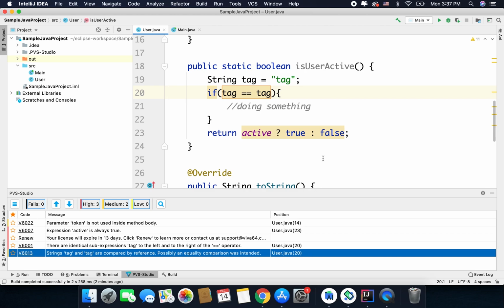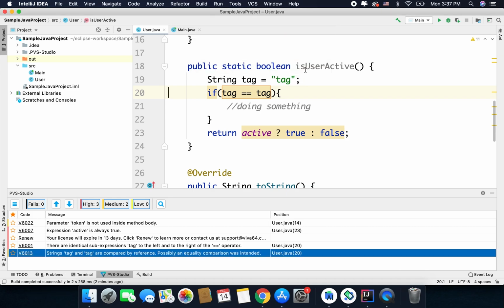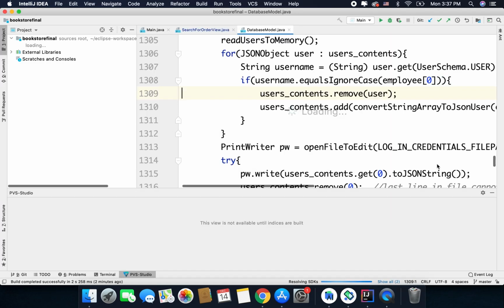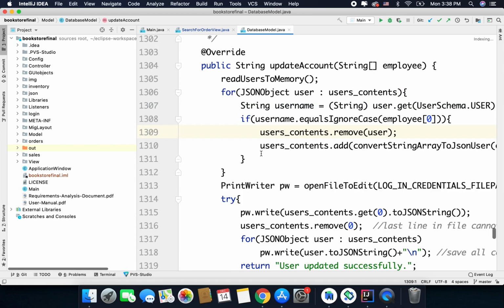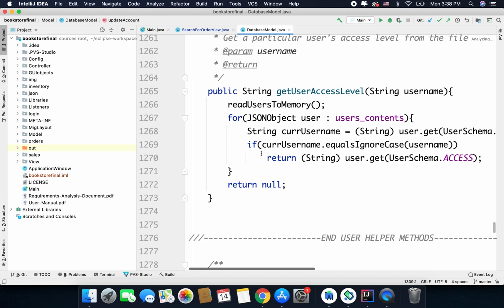Yes, of course, you can do it manually. But in this case, we have just two files and only one class. But assume the same thing for a very big project. Just for the demonstration, I have downloaded a project from GitHub, and it is a bookstore application. Now this project is very big. Analyzing the code manually will take a lot of time if you try to do it in this project, because this project is big, it has a lot of classes and a lot of files.